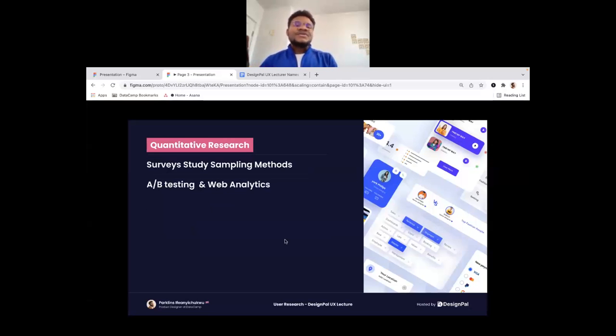With qualitative research, the difference with qualitative research methodologies and techniques is that, first of all, I think you would notice when you put qualitative open-ended questions in quantitative research methods, like in a survey, you have the tendency for people to not finish that survey, because usually surveys are supposed to be very fast.